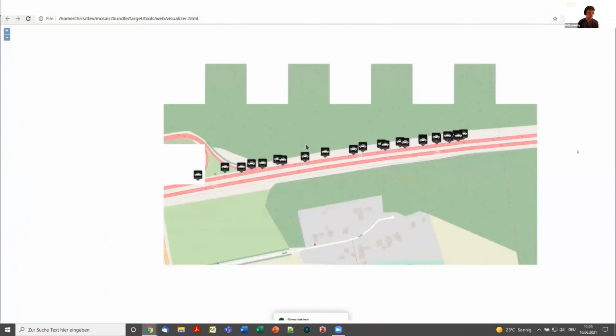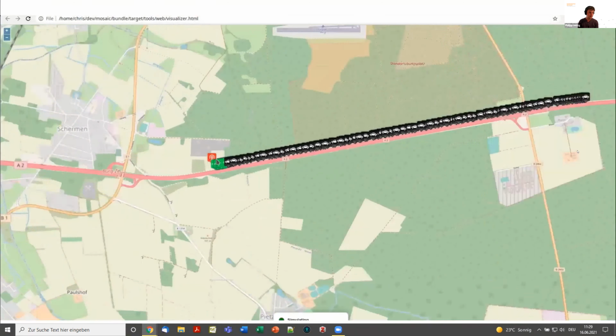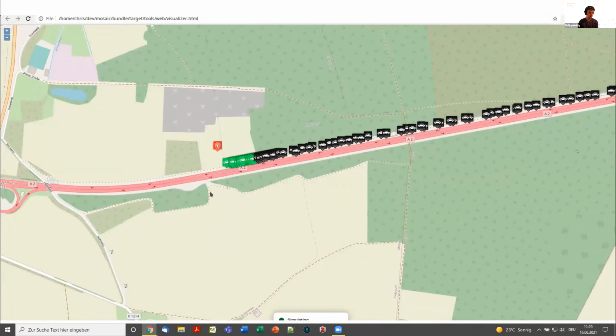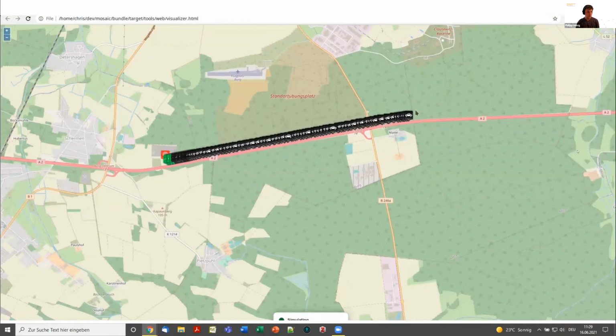So you see there are a lot of vehicles spawned at the highway, and there's a roadside unit communicating with this vehicle and stopping them. So it's just a dummy example. It wouldn't make sense to do this actually on a highway. Would be really dangerous. But for testing our service, or for testing the first version of our service, it was sufficient to give us some feedback and data.